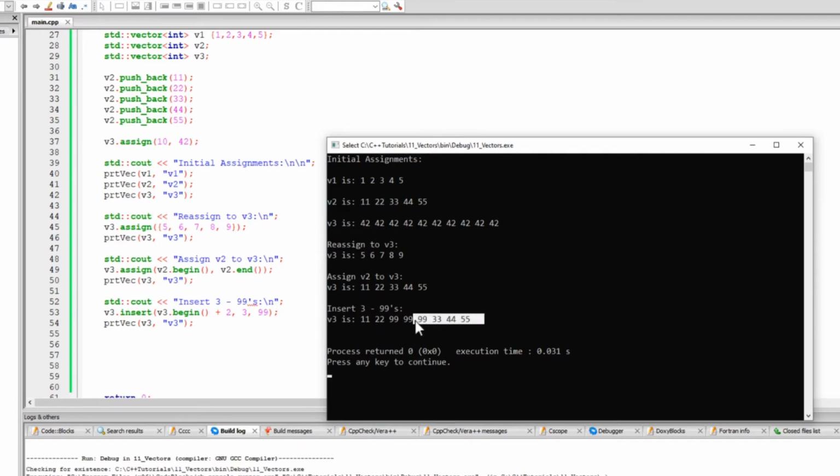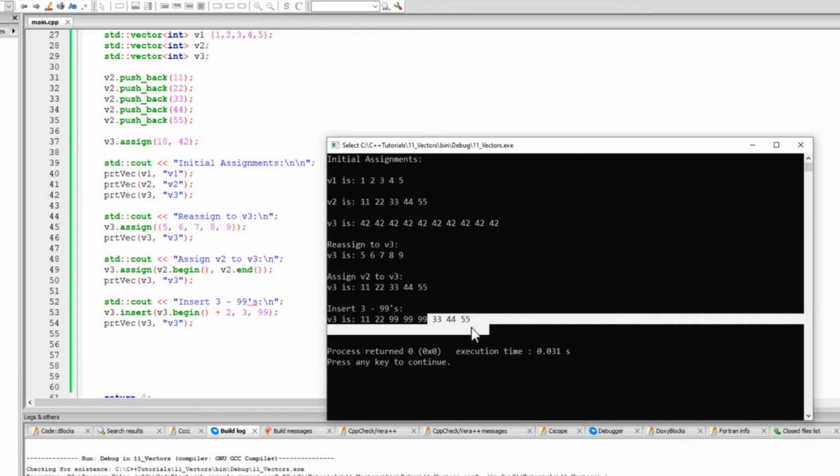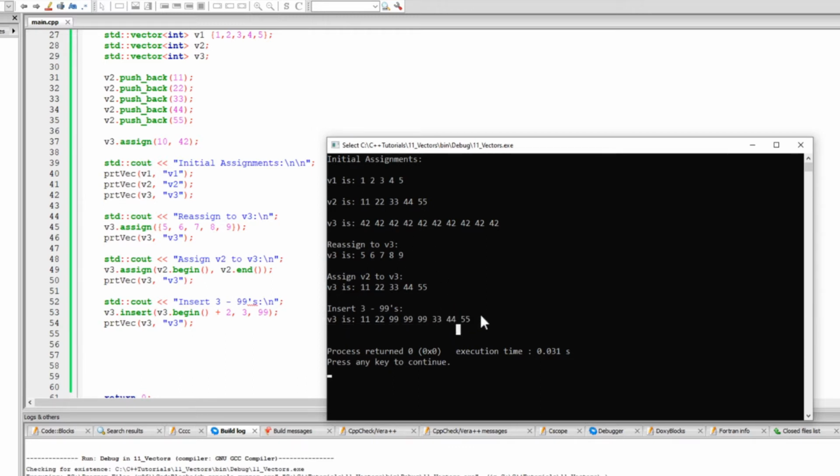And here you can see that we indeed inserted 3 values of 99, but we left the original data intact. Here was the value of v3 just before under the prior code example. Here it is after we used an insert statement to insert our 3 values of 99. So we still have the 11, 22, 33, 44, and 55. The insert statement basically inserts these, and each time it runs, it's just pushing back the existing values. So insert is useful for when you want to insert data but not lose existing data.